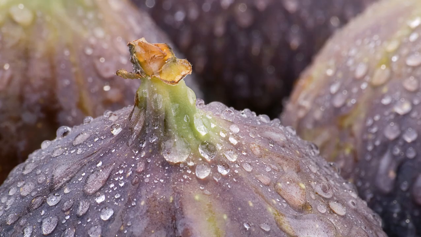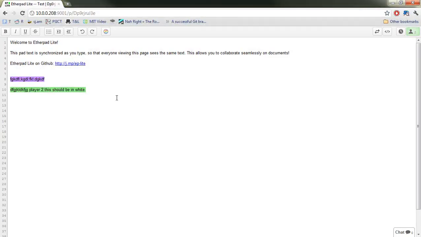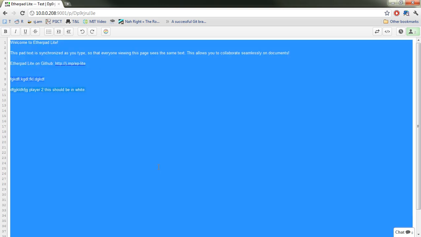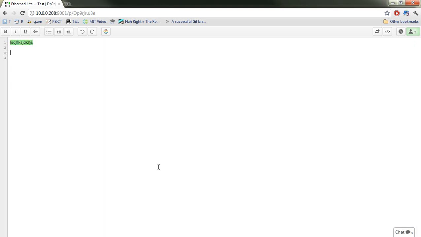Hey guys, I think a lot of people have been having difficulty getting their head around the way that Etherpad handles applying style objects to the iframe. This is the iframe here, it's the editor part, and it is a bit tricky. The way that it actually applies these styles and attributes isn't in the pad2.js, which is the main JavaScript for what you see on the page, which controls how you interact with the page.